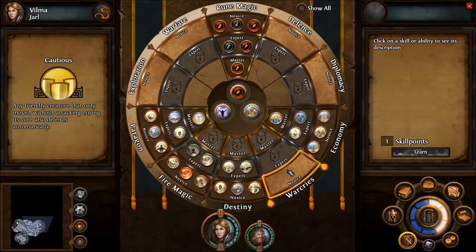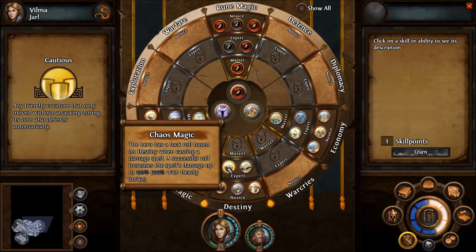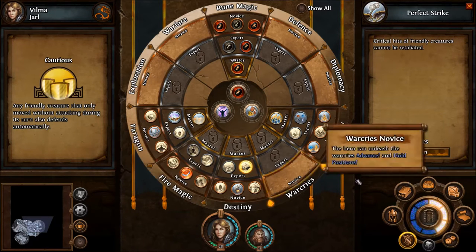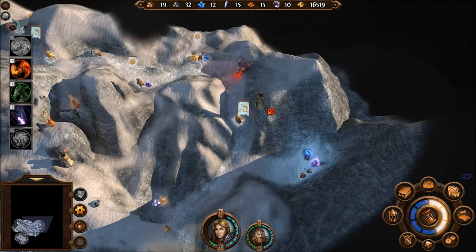Alright, we leveled up again, and we're going down Destiny. The hero has a luck roll based on Destiny when casting a damaging spell. Critical hits of friendly creatures cannot be retaliated. I like that better.